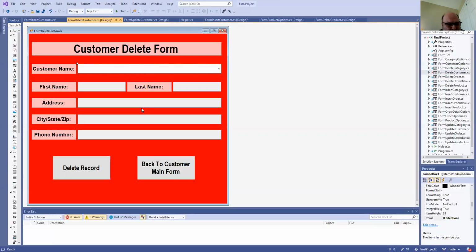You don't want to do inserts, updates, and deletes inside of a data grid. It's not that you can't, all right, but it can be problematic to do that. If you want to do inserts, updates, and deletes, we should be using these forms right here. All right. So even though it may or it may not seem like it, all right, either way, we actually went through quite a bit today.